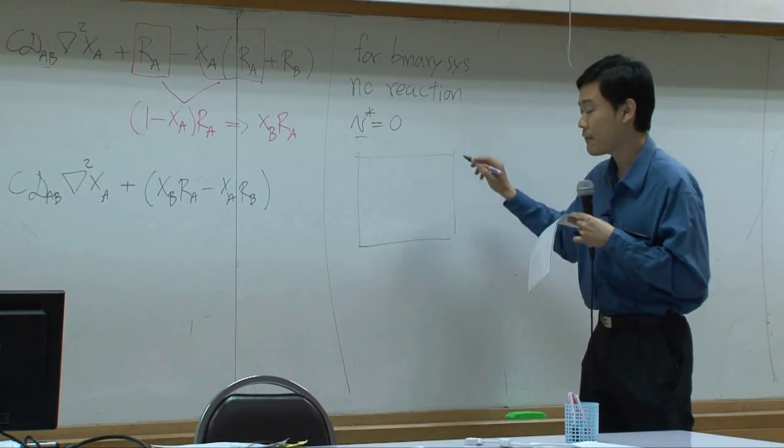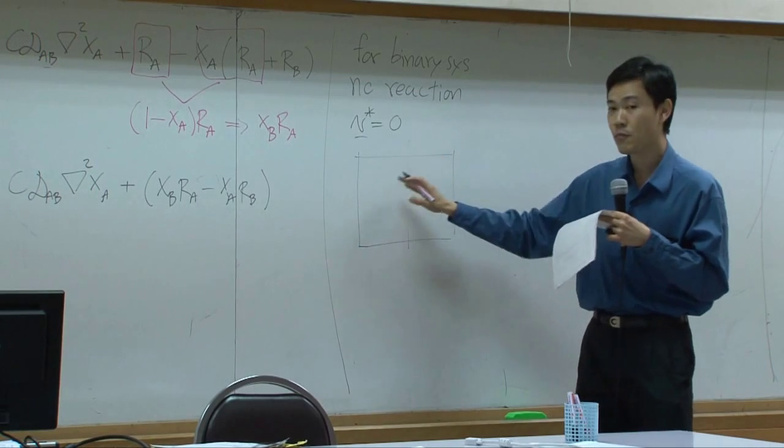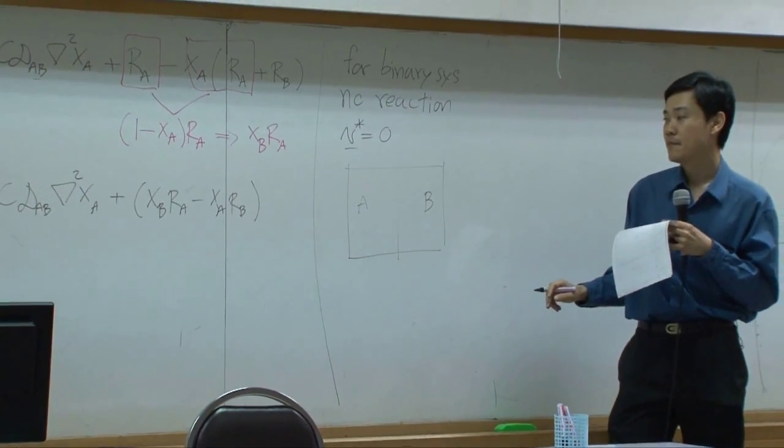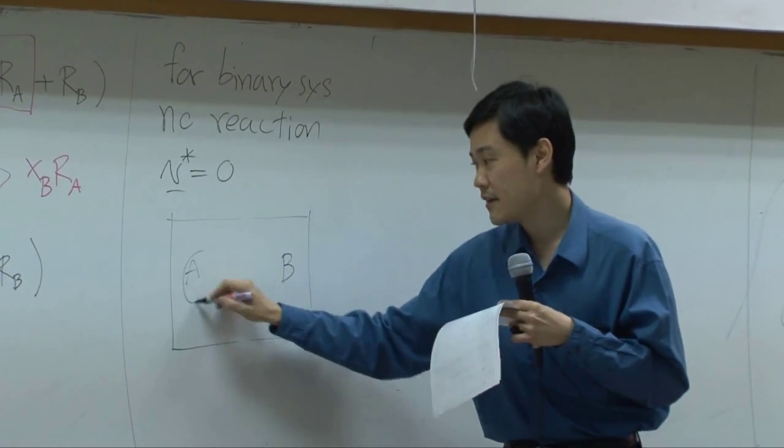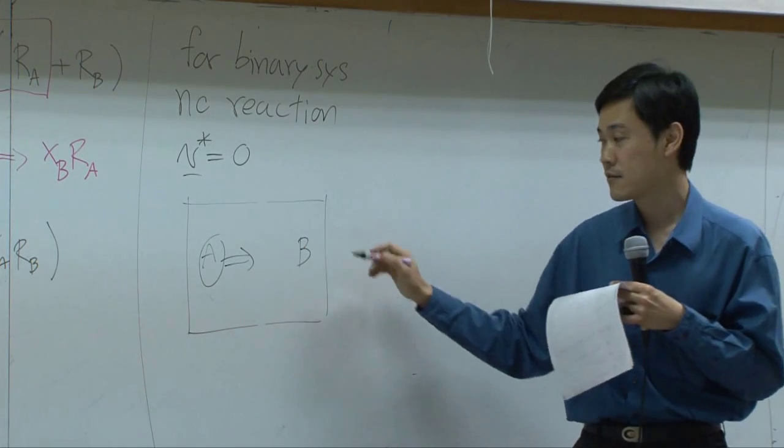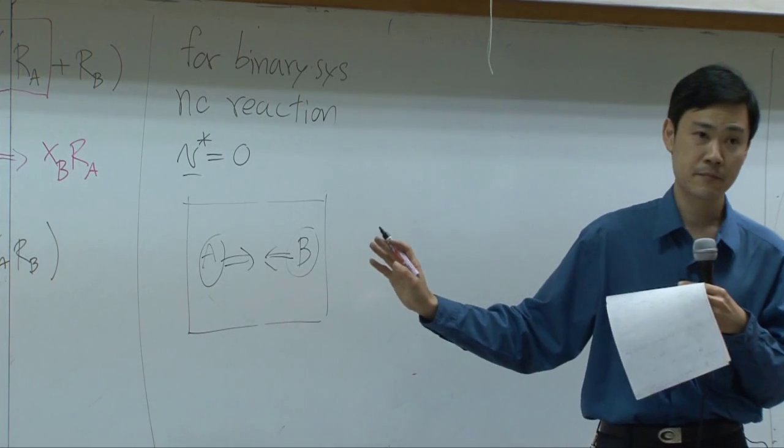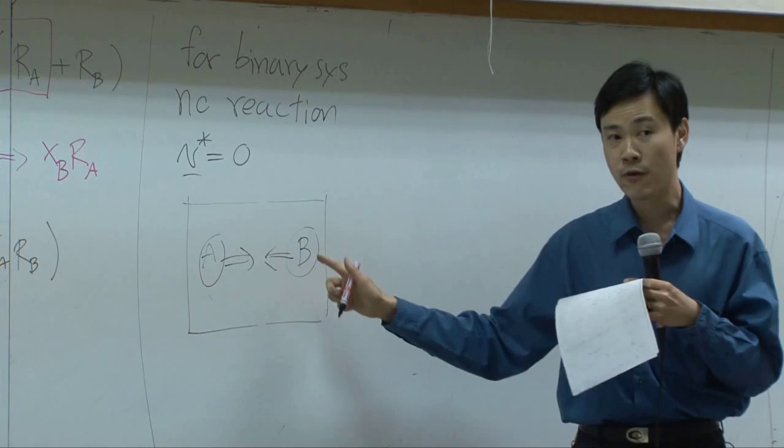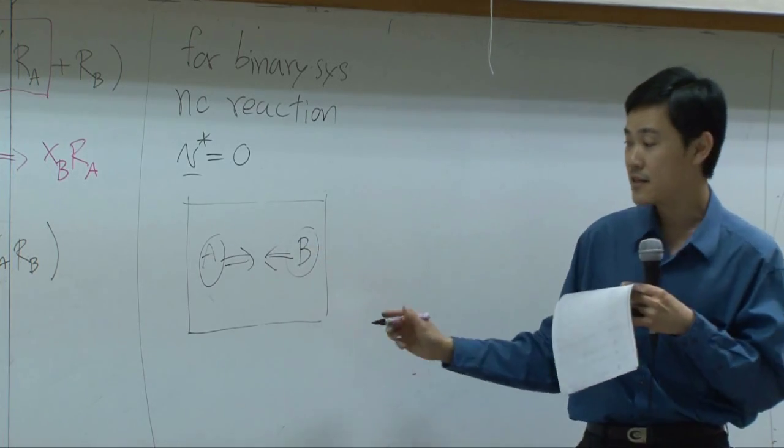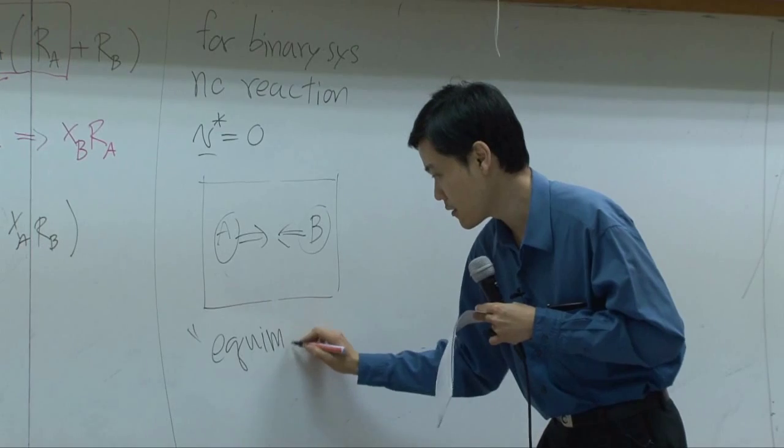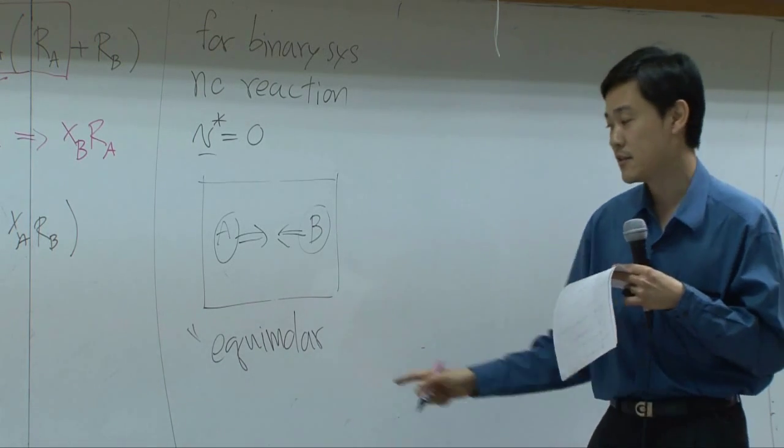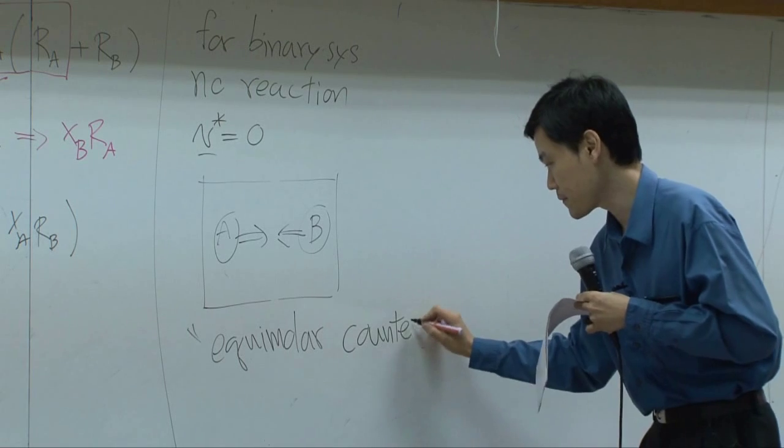For example, if I have a system, partition into two parts. This part I have a, this part I have b. Then if I take the partition out, a is highly concentrated here, there is no a down there, there will be diffusion of a from the left to the right. B as well would move from the right to the left. In this case, one mole of a move from left to right. Suppose, I mean, in the opposite direction as one mole of b moving against it. This kind of thing is called equimolar counter diffusion. One mole of a moving, one mole of b also moving.